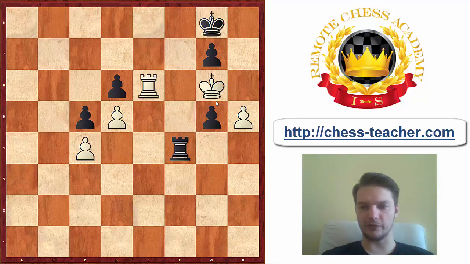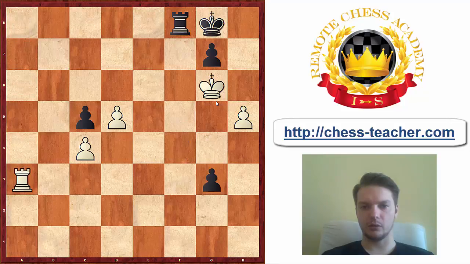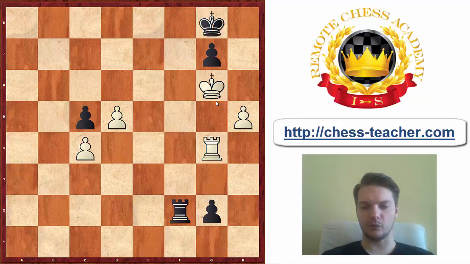Finally, there was g5, h takes, rook d6, threatening checkmate, g4, rook a6, g3, rook a3, g2, rook g3, rook f2, g4, and players agreed for a draw.